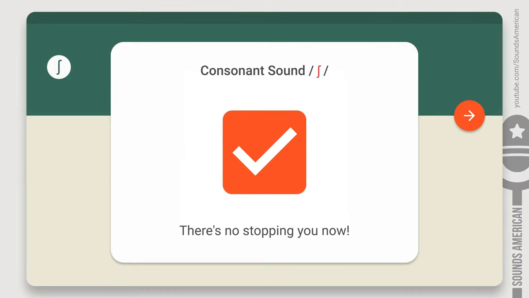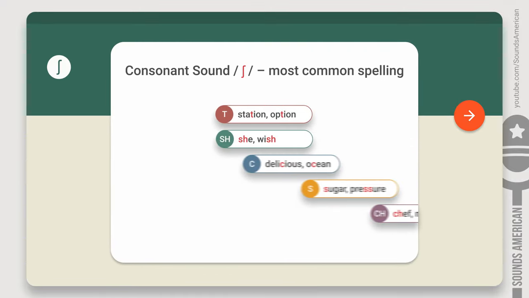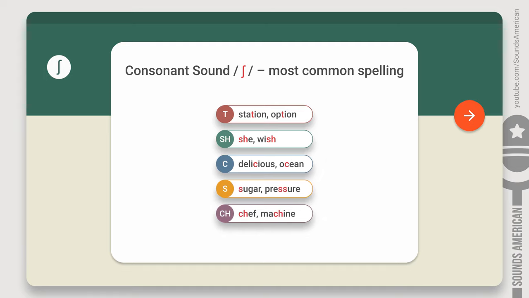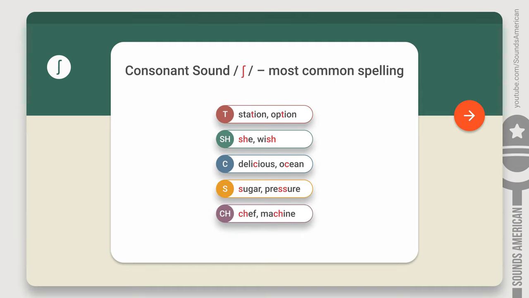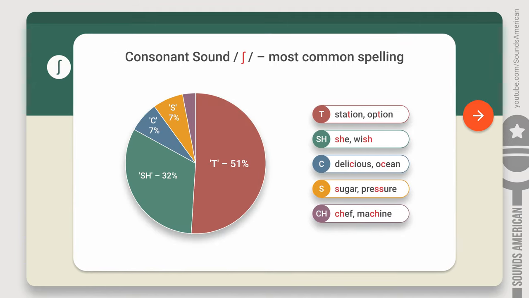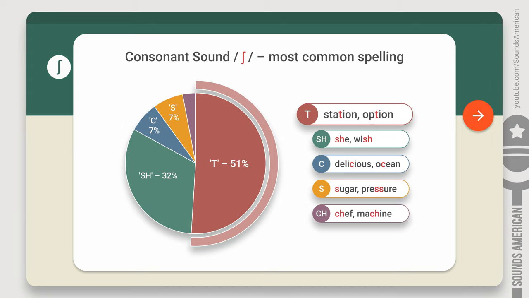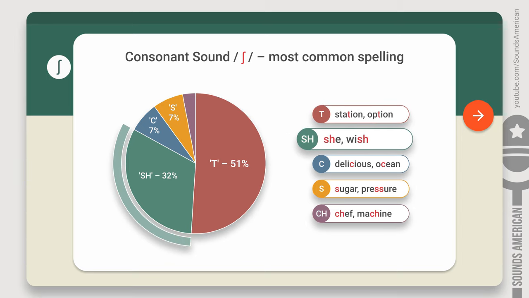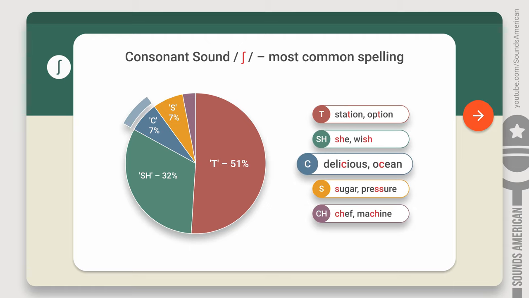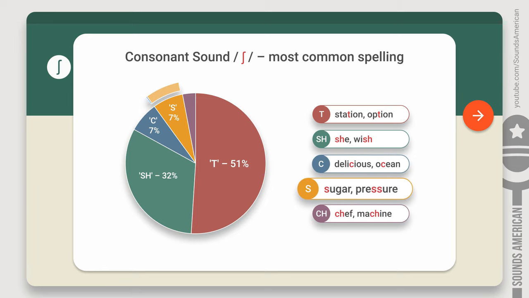You're done — congratulations! You may have already noticed, but we'll say it again: there's no special letter for the SH fricative in English. Which is probably why this sound is represented by a number of various letters and combinations of letters. Most often it's written as the letter T, like in 'station' or 'option'. Next is the combination of letters SH, as in 'she' and 'wish'. Also, this sound is represented by the letter C, like in 'delicious' or 'ocean', and by one or two letters S, as in 'sugar' or 'pressure'.